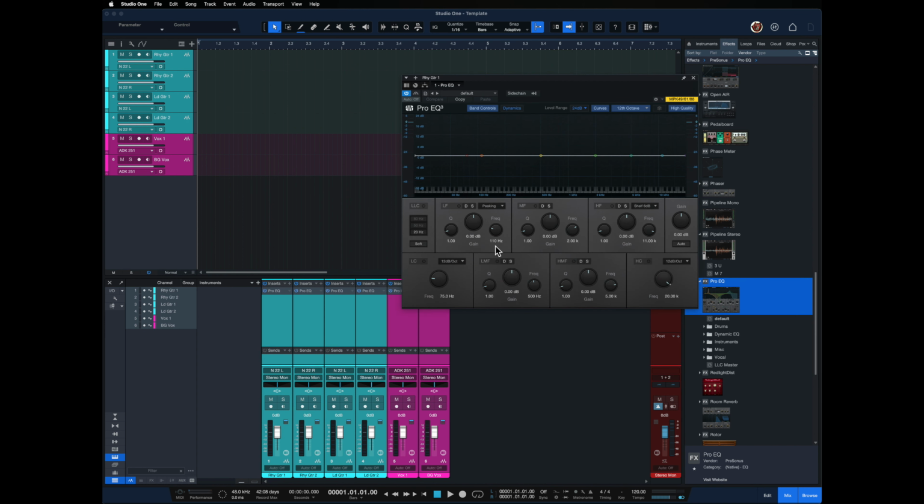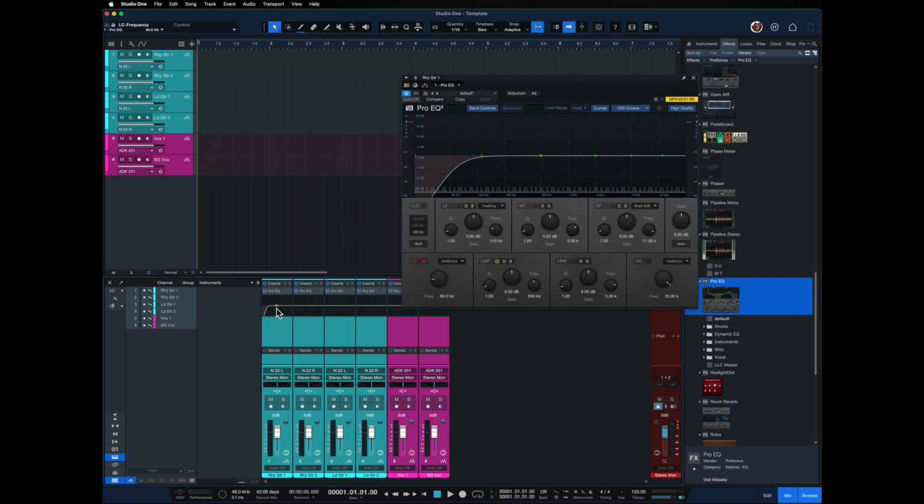And I want it on this EQ in PreSonus, they call it LC, I believe, for low cut. And I want it set up as a high pass filter. I'm going to make it a little steeper, 24. And I'm going to take it down to about 60. Or I can type it in. Hit return, 60 hertz.